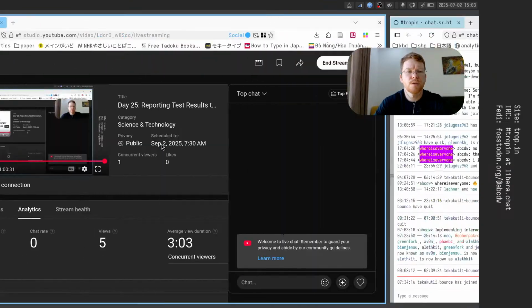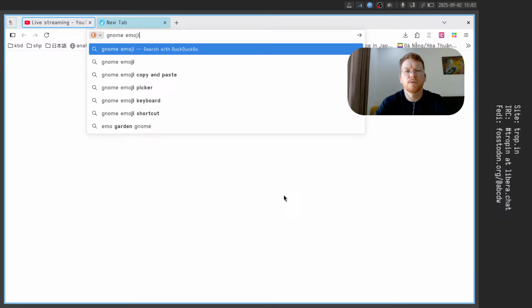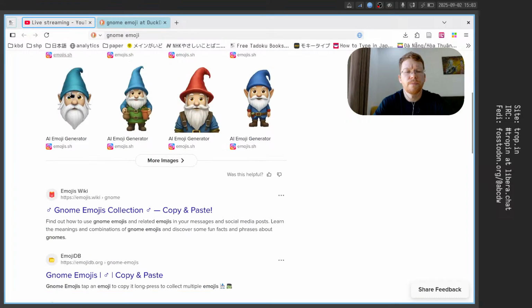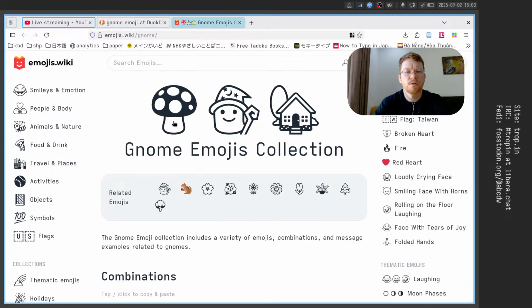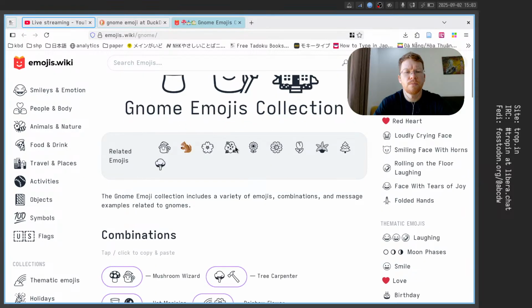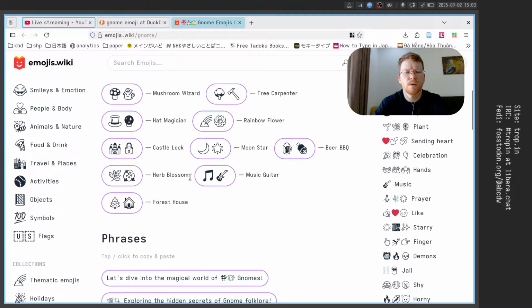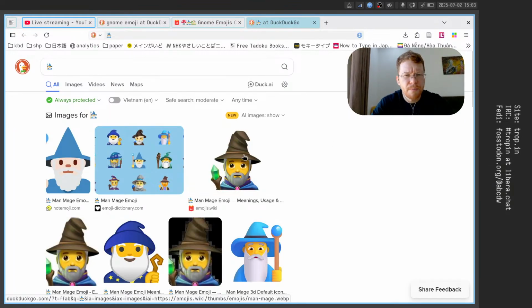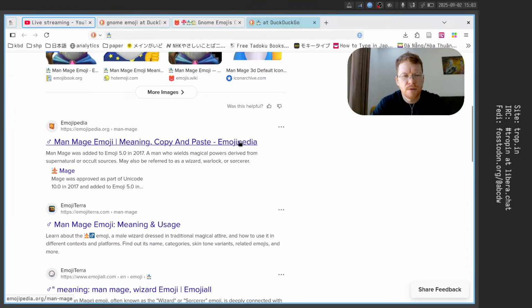Now we need one more thing. We need the GNOME emoji. What the fuck? It's a Gandalf, not a gnome.